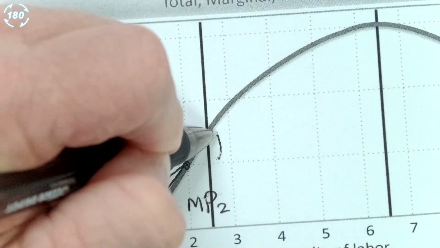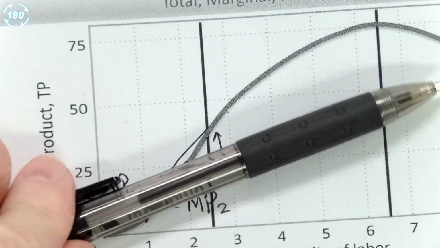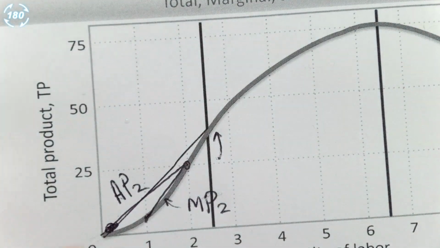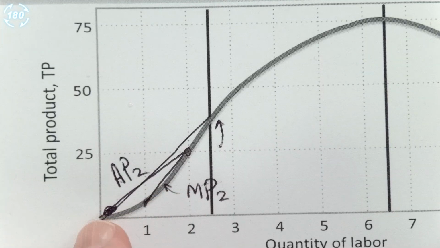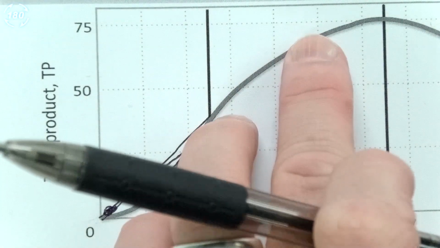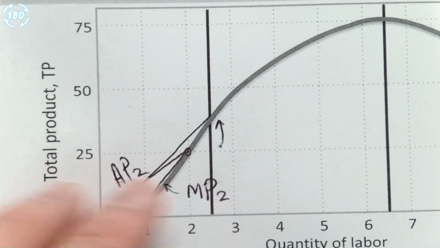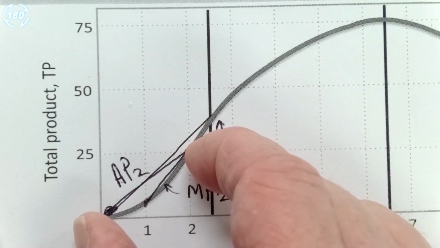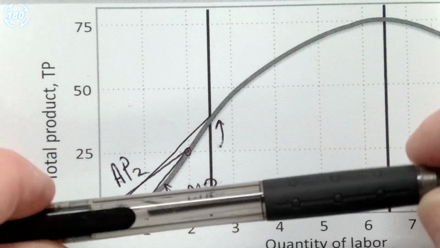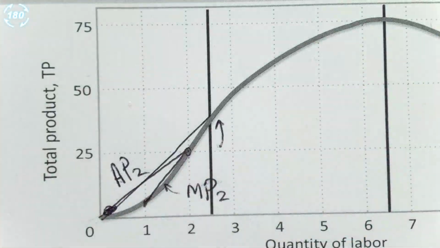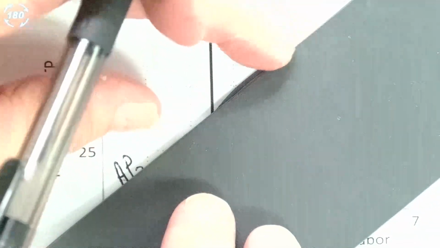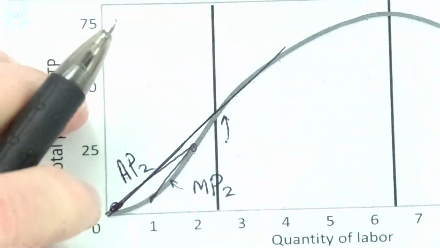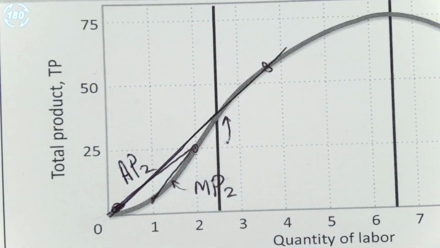These secant lines from the origin are increasing in slope. Why? Because the marginal cost of each unit in this level here, up to about here, is greater than the average. So because this small segment has a steeper slope than this larger segment, the larger segments are rotating up. Average is increasing. It looks like average will be a maximum right about here. Okay? Does that make sense, class?